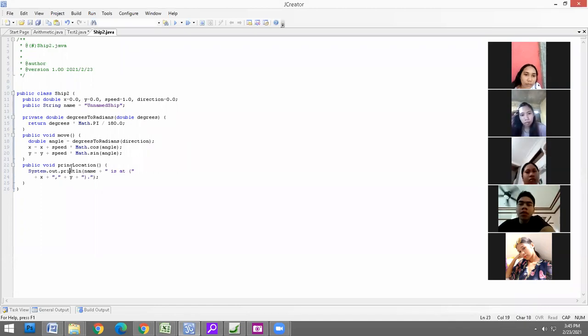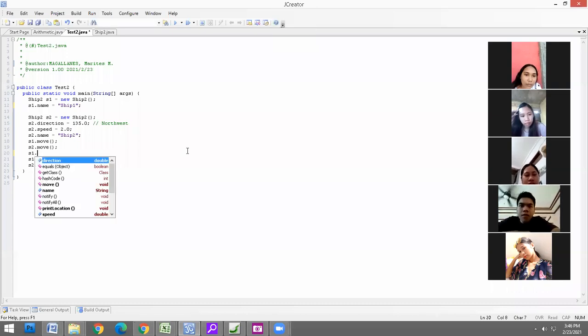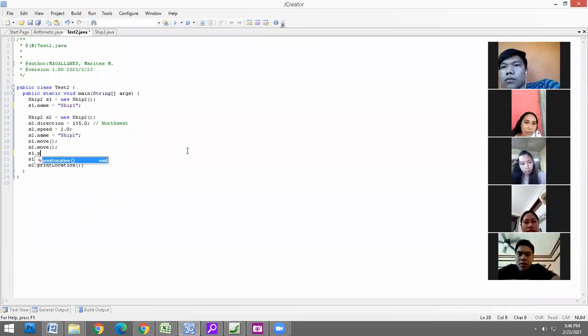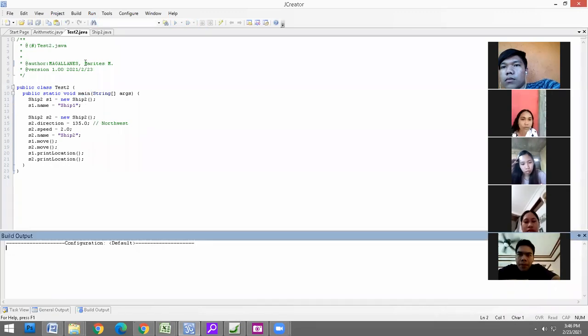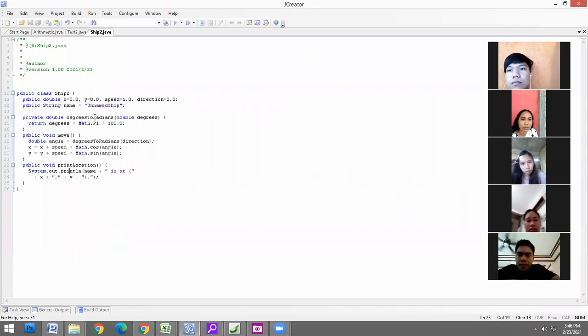So, while move and print location are both public, when I call that function or method, here is move. This is print, here it is, accessible here. However, S1 and S2, which are both objects coming from the Test2 class, were able to reach the method degrees to radian because there is a way.